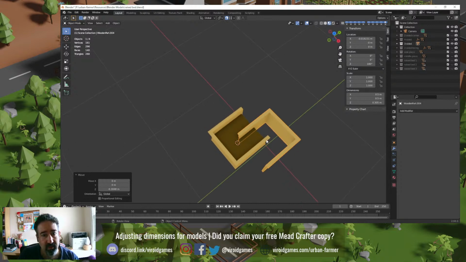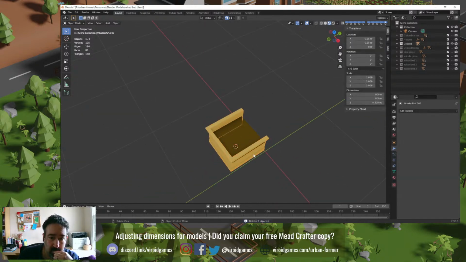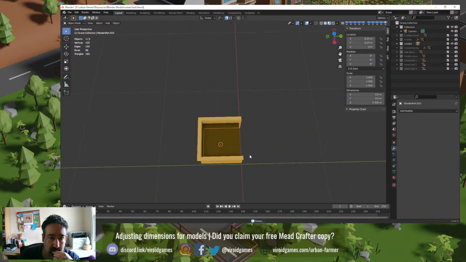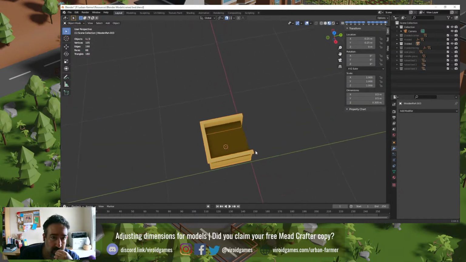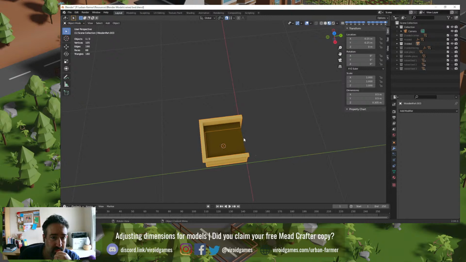Yeah, the center point is off. So we'll adjust. Right now, it's center. We'll have to figure that out when this gets in the game in Godot, where we'll put the center point is different.